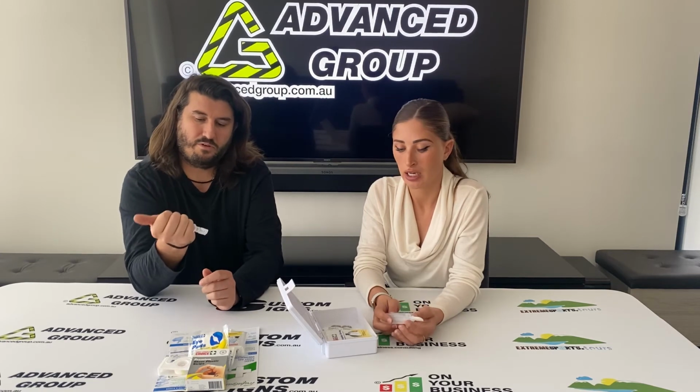You can squeeze the crash pack, and you can actually put a bit of pressure so that if somebody does have some chemicals or something in their eye that needs a little bit of pressure to help clean it out, rather than just using an eyeglass and tipping it and not really having much pressure, you could potentially hold the person's eye open, or they could do it to themselves and really squirt it into the eye.